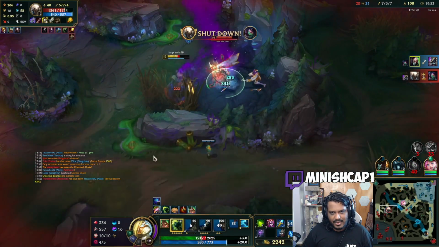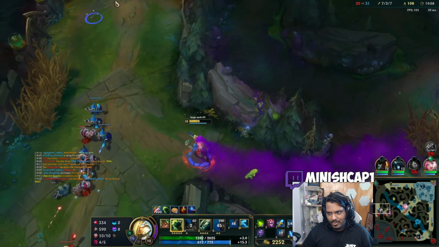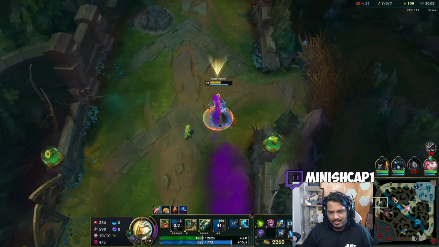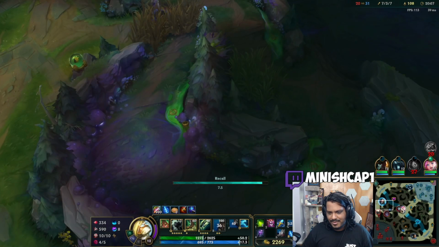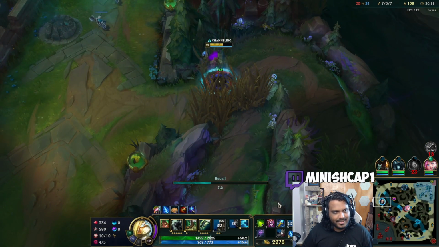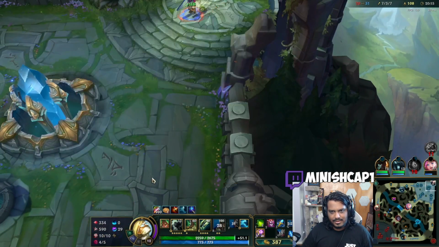Can I fight this guy? Nope. Yo, why does support Pantheon always hurt so much? It's like, bruh. I have two more camps until I have the fully unlocked smite, which gives me the shield and tenacity. Also 1.2k smite. I did have Riftmaker as well though, which is really good. Okay.